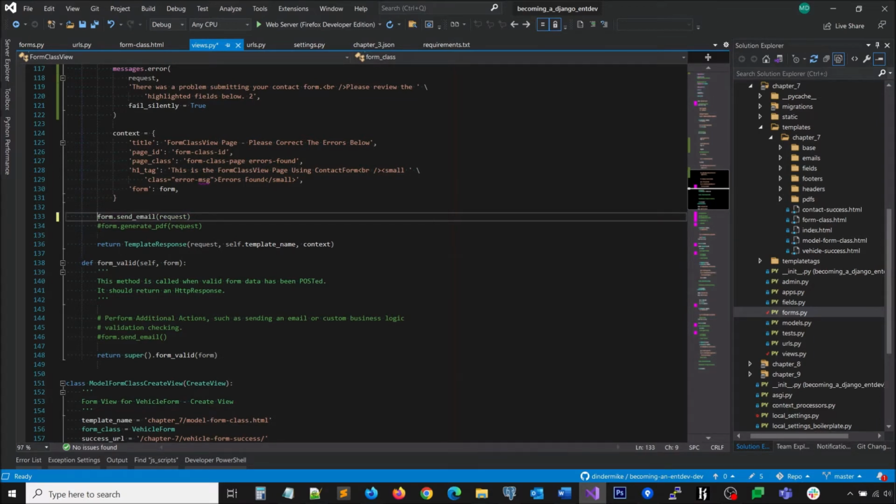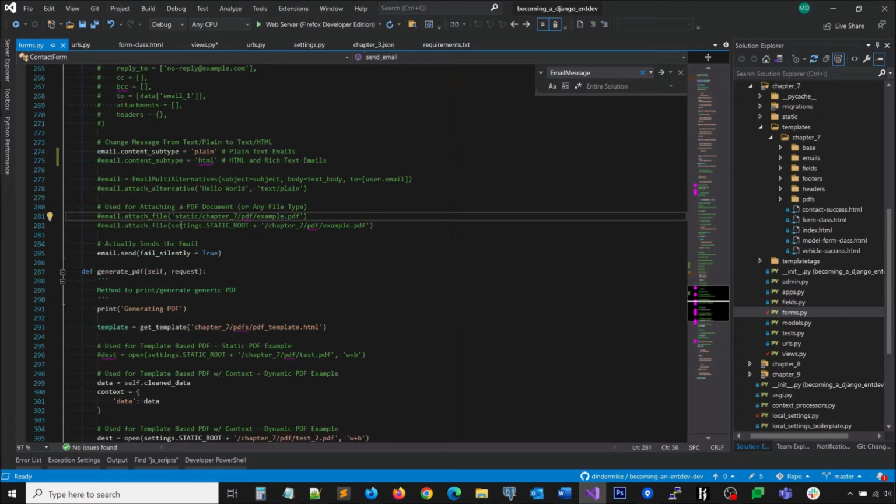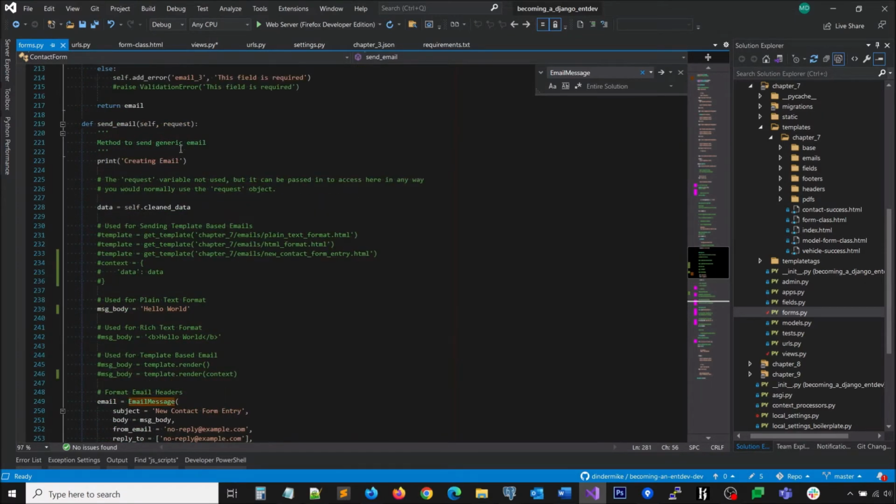So we're going to go form.send_email, and that's the method that we just created in that contact form class. And we need to pass in the request since we are also accessing the request within this method.